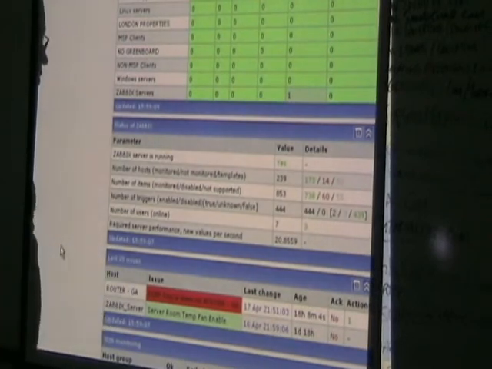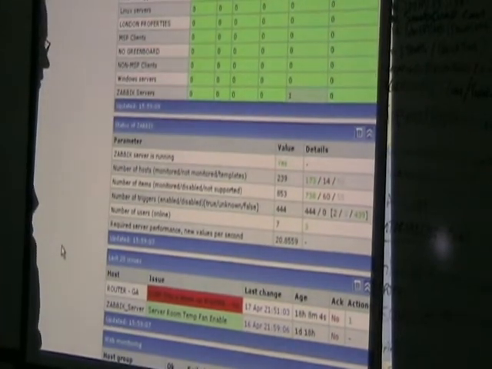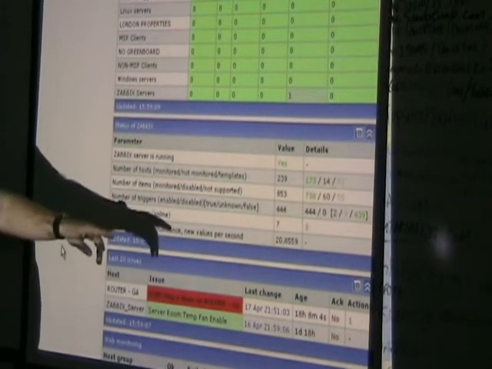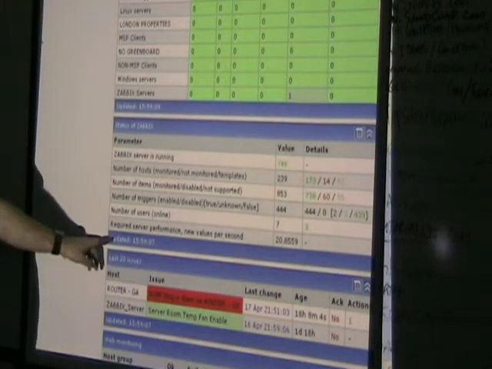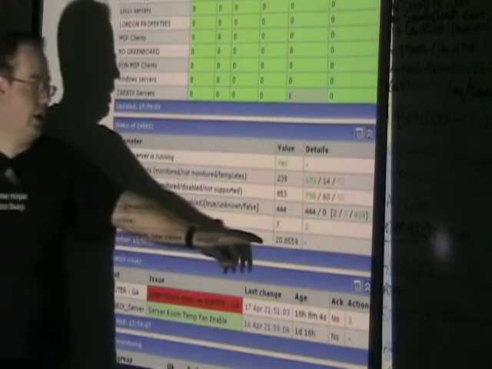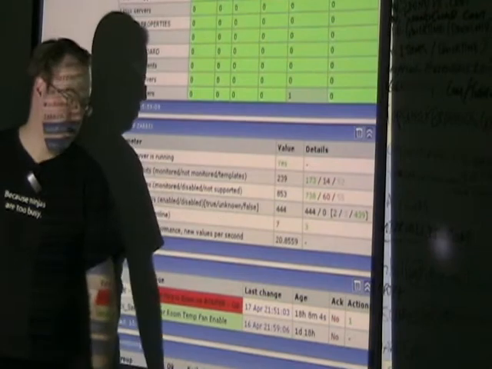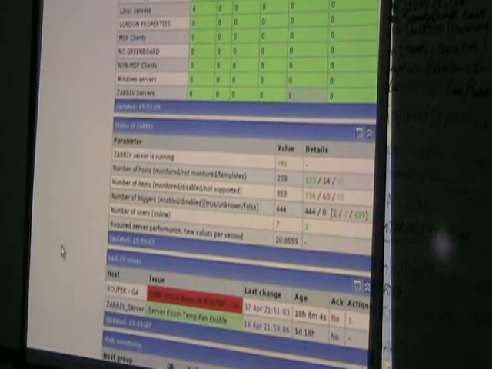Number of users that are online. I don't know why there's 3 online, there should only be 2, but that's okay. Performance. Right now my SQL database has to be able to take 20.8559 changes a second. The poor hard drives in this machine are non-stop, just hitting.